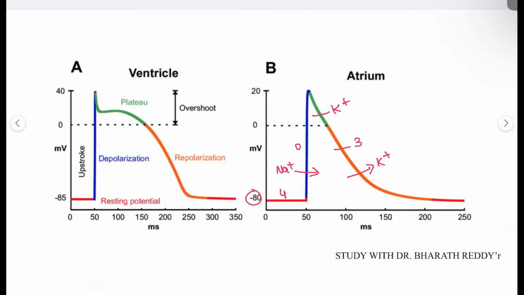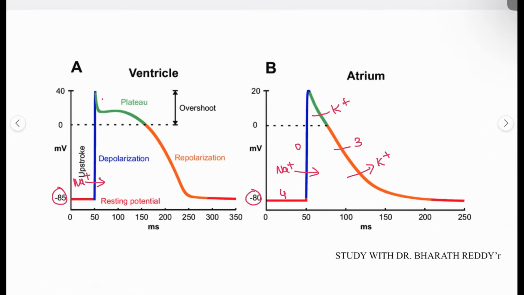But comparing to the ventricle, we already discussed the ventricle is the most muscular tissue. So that's why it will have different phases, and it will also have flat phases. Well, let's discuss the ventricle. Same like that, there is a minus 85 millivolts polarized resting potential of the ventricle. This will cause the sudden influx of sodium. So sodium will cause the depolarization or the contraction of the ventricles.